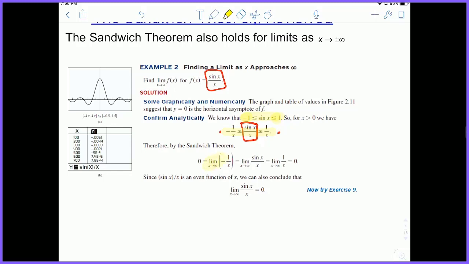So the limit as x approaches infinity of negative 1 over x is clearly 0 because we have a negative 1 over a really, really big number. That's definitely going to 0. Same thing right here. We've got the limit as x approaches infinity of 1 over x. And this is, of course, going to still give you 0 because you have 1 over a really, really big number. And so therefore, since the inequality up here holds right here, the sandwich theorem applies, and we can deduce the following statement.